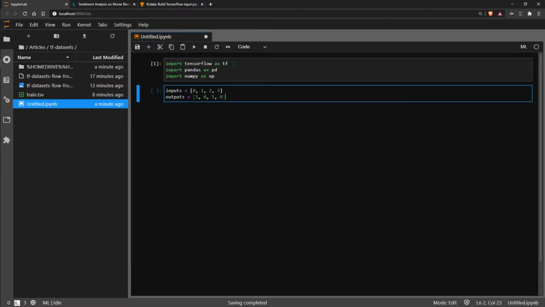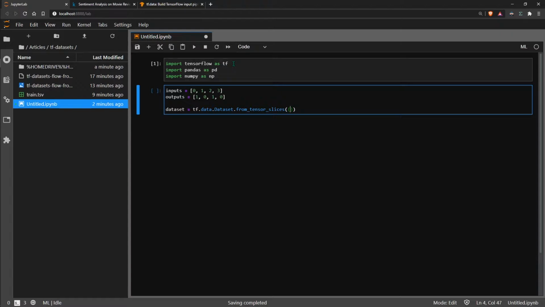Okay, so we just have inputs and outputs, they're both lists. And then to create our dataset object from these two, we just type tf.data.Dataset with a capital D. And we are taking these as tensor slices, like this.